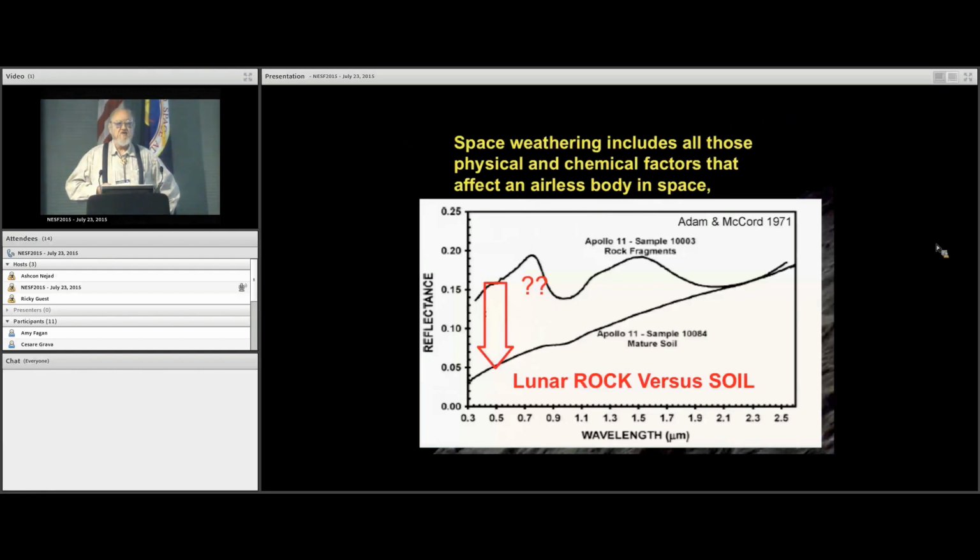We saw this in early Apollo, and we saw a spectral reflectance of the soil, and we looked at it, and you can see there's almost nothing there. A little blip at 1 micron, maybe a little bit of olivine or something. But in fact, if you ground up the rock, boy, you really got a good spectrum. We couldn't figure out what's going on. And so this is what John Adams and Tom McCord, the leaders in the field at that time, and this is our space weathering. And so we've been very disappointed that space weathering has really knocked the hell out of this whole paradigm that we had, that we're going to be able to determine all sorts of things. We're still able to do it, but it has taken 40 years to work out all the different problems that space weathering has put upon us.